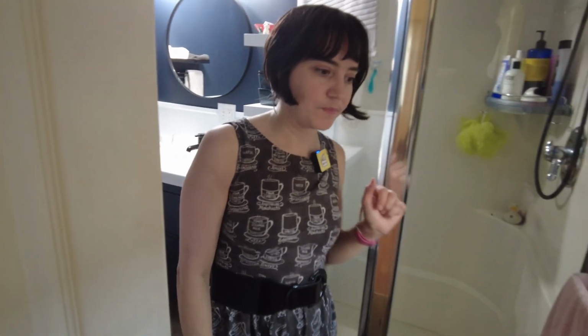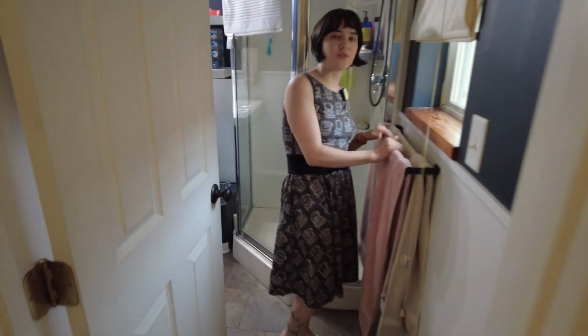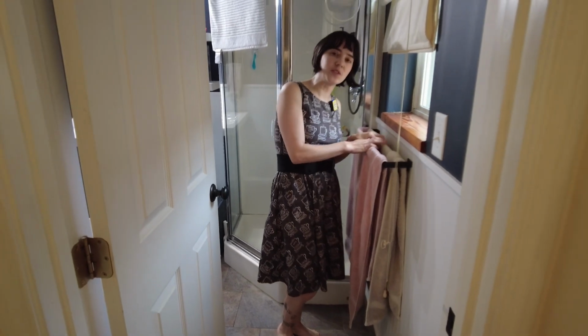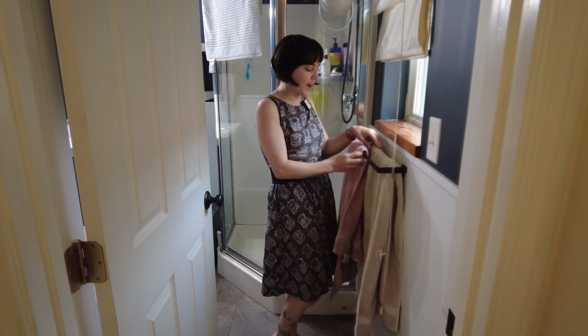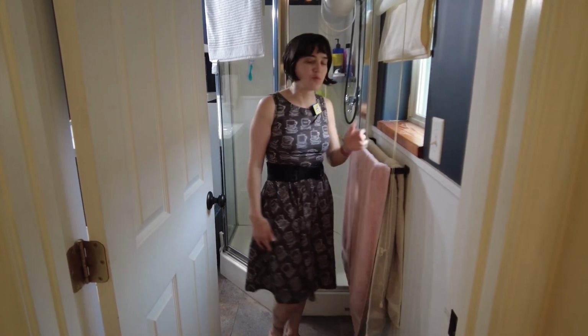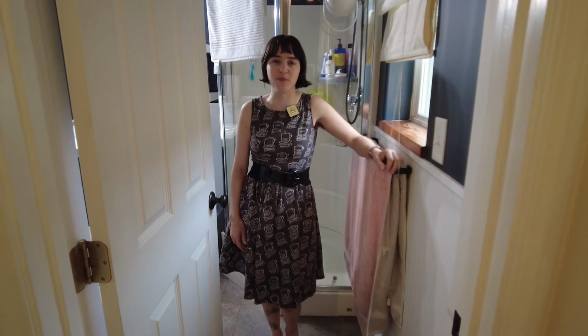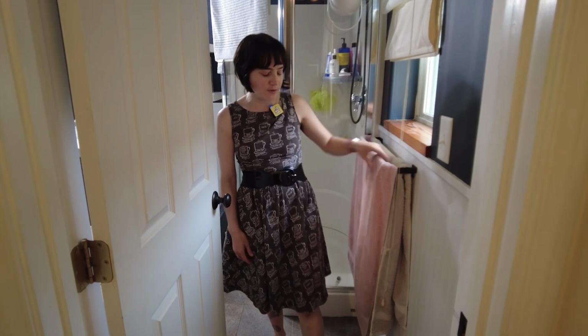And this is, if you have a small bathroom, this double towel rack. Oh yeah. I wish we had installed this in our old apartment years ago because we had one rack this size, and both of our towels would have to try to fit side by side. So if we both took showers around the same time of day, neither of our towels would dry. Yeah. So the double towel rack is great.